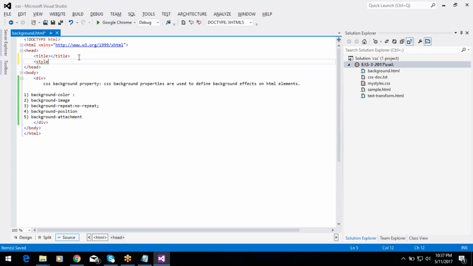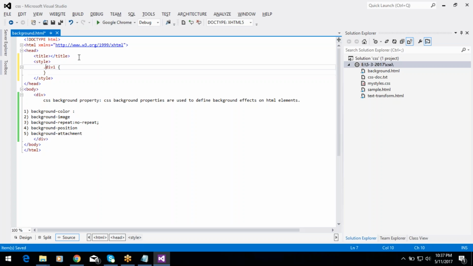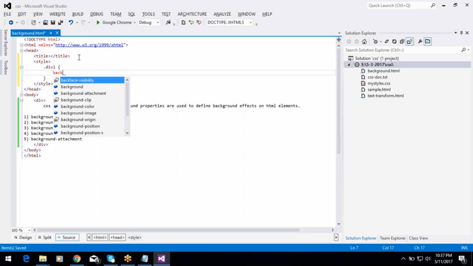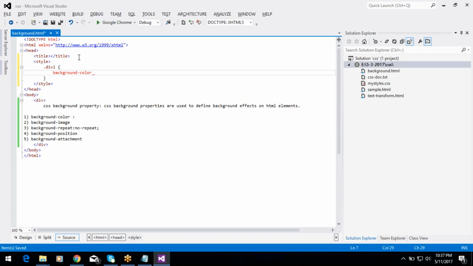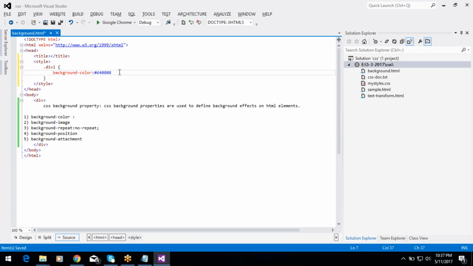Use the style tag, dot d1, so this is the class name. Background color property and hash, so like this you can set the color code.